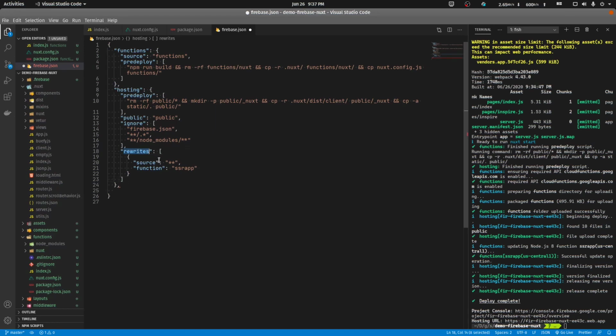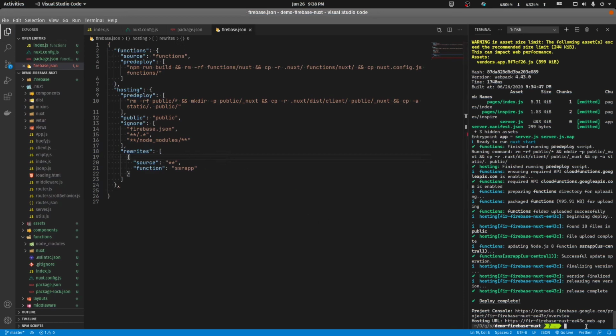What this does is basically rewrite our traffic to our SSR function, and this function ultimately runs the Nuxt render function, which returns the Nuxt render middleware, which actually generates our pages and returns them to the client.